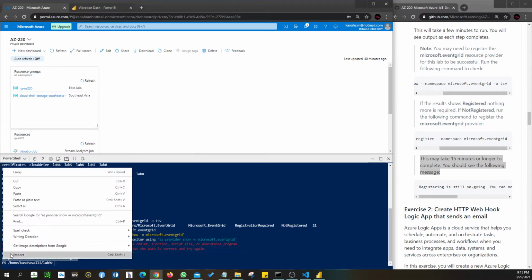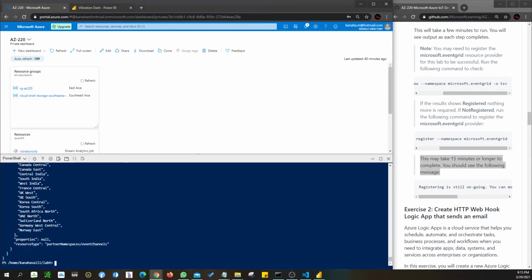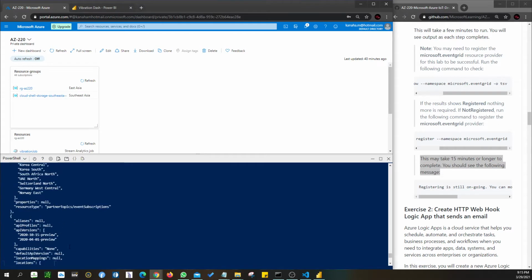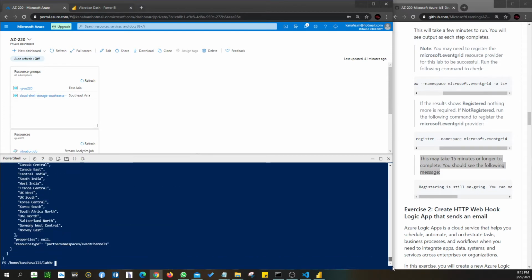Let's copy this, and paste it here and run. Alright, here we go. You can see all the files, meaning it has already installed. Okay.